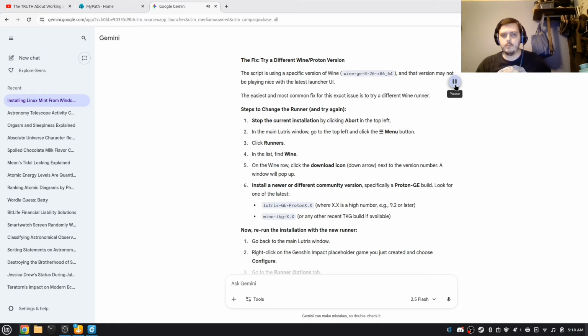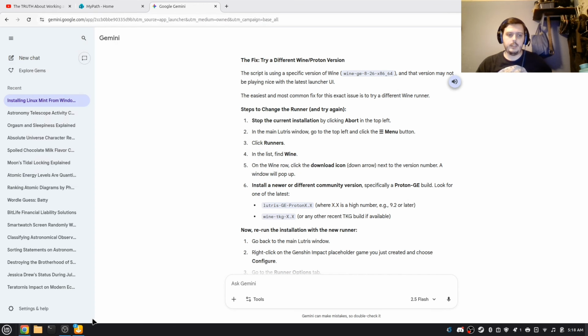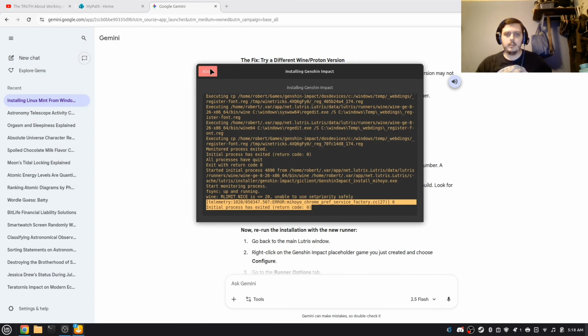Steps to change the runner and try again: stop the current installation by clicking Abort in the top left. Okay. We can close this, I guess. Abort. No, don't remove the game files.